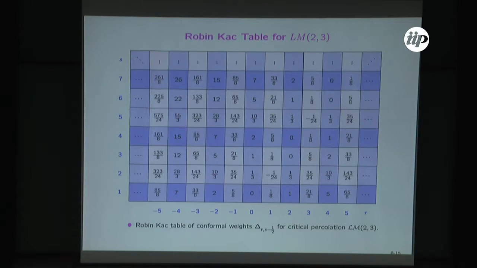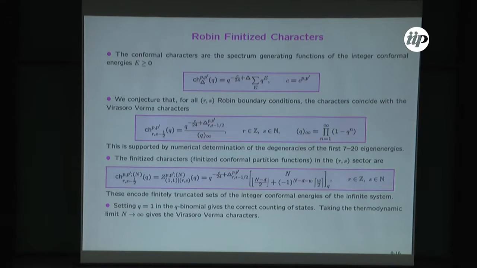Because P is even and P prime odd, these exactly coincide with the values for the Kac conformal weights, and we know there that you have characters which are not given by Verma characters. So this is why it's non-trivial. You can have many of these weights occurring which are not the generic ones that you'd associate with irreducible Verma characters, Verma modules.